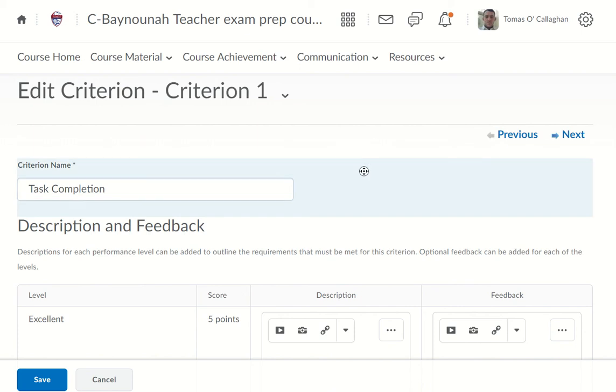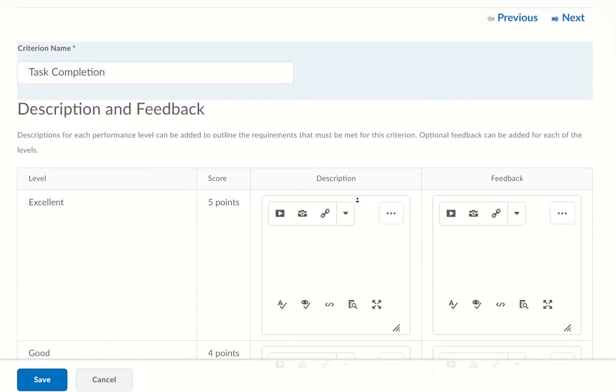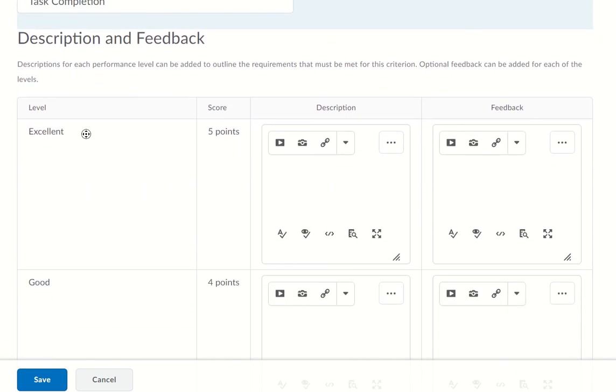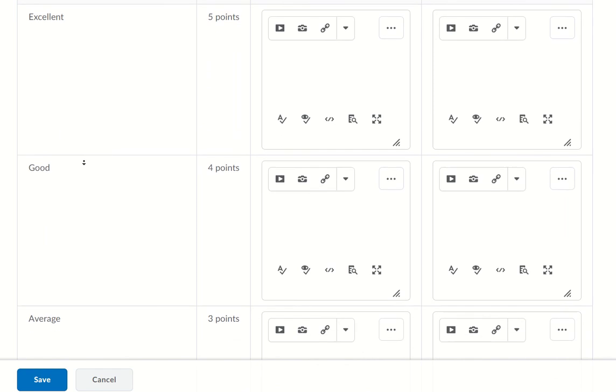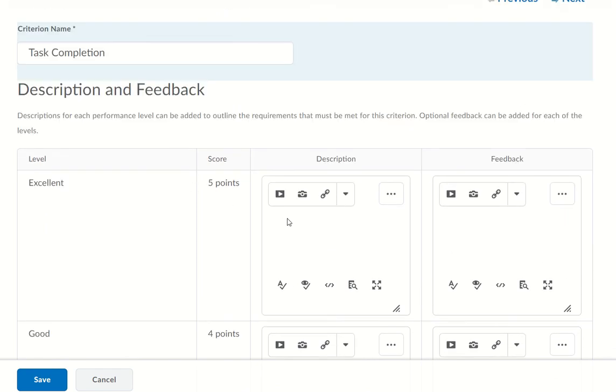So there you go. And looking down here, you have your excellent, good, average, and you can start writing in your different sections. The feedback you can leave blank. What's important here is the description.